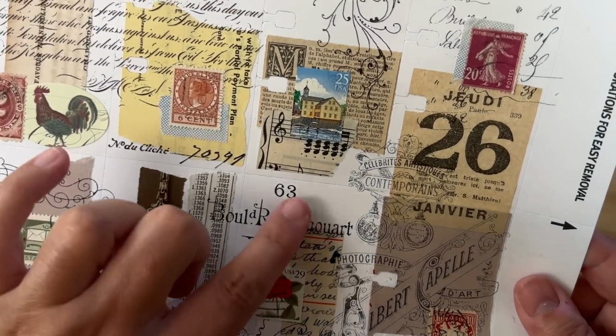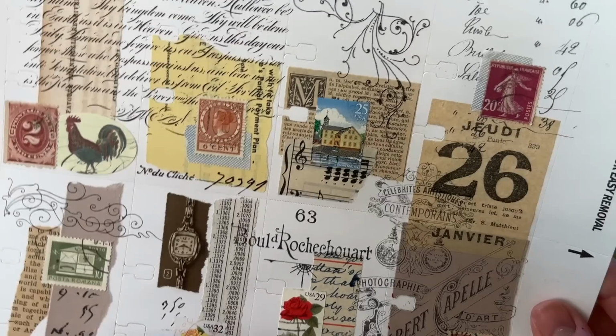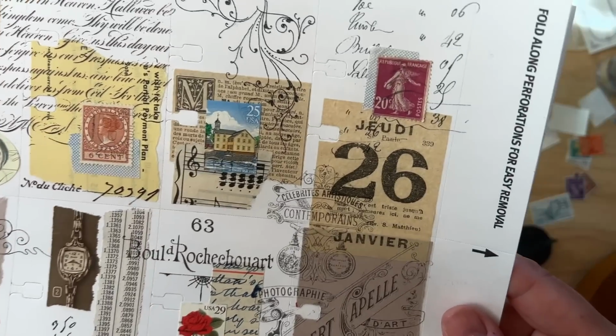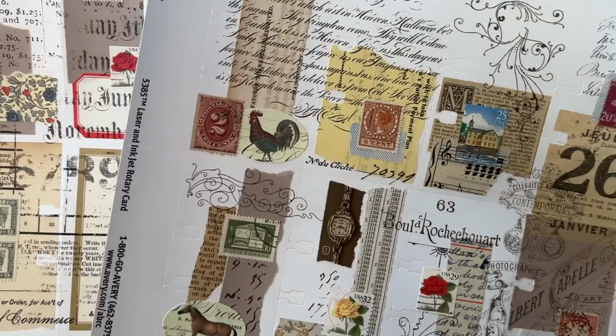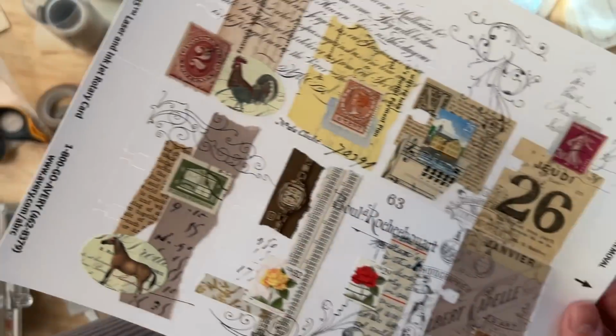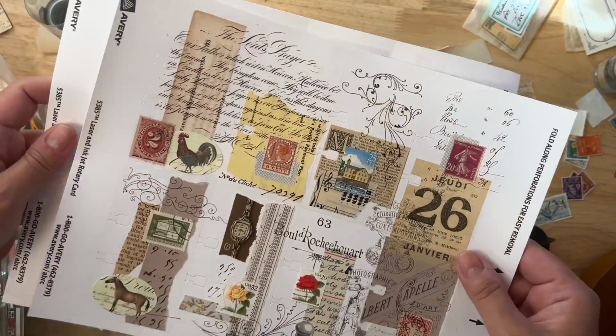I really like this one. This is really nice. It's got that little bit of red on the lines and then the red in the stamp. This one's also really pretty here. So next, what I want to do is I'm going to glue these together so that it's a front and a back.